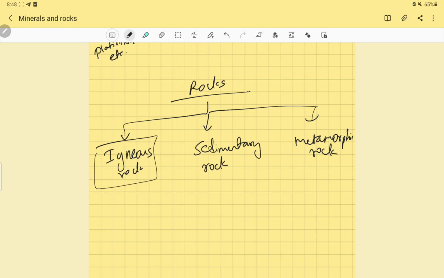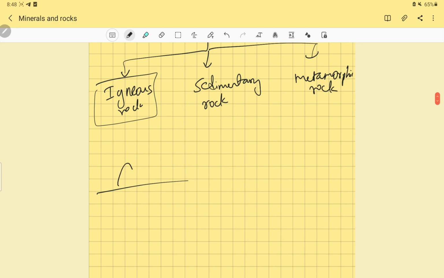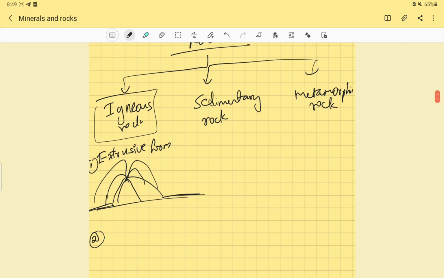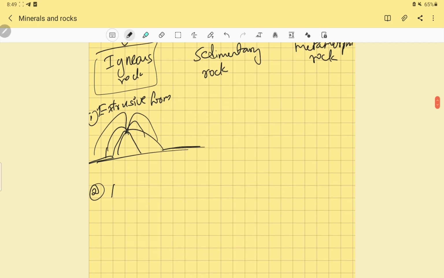Igneous rock: say there is a volcanic eruption at a particular place, then lava pours out, and when this lava cools down on the surface of the earth, one type of rock is formed, that is igneous rock, of extrusive form, meaning its form outside. There is another type of igneous rock which is formed inside. We studied in the last chapter, the third chapter, the structure of the earth. There we studied about the volcano, right? There we also studied that intrusive forms of rocks are there.